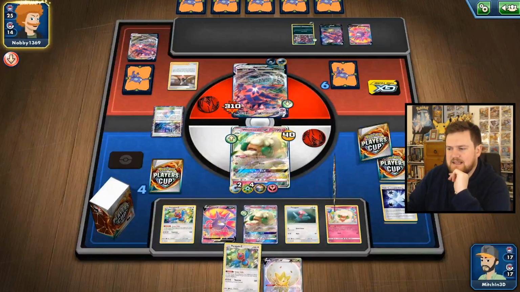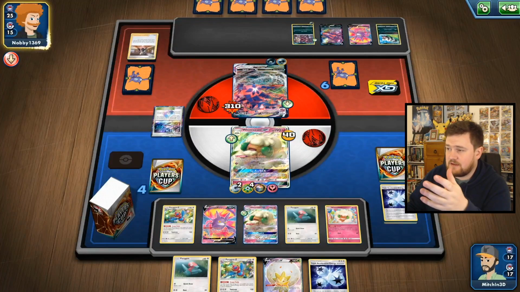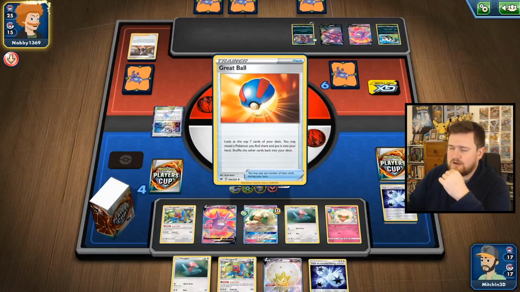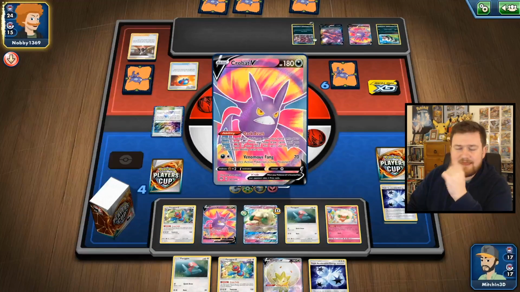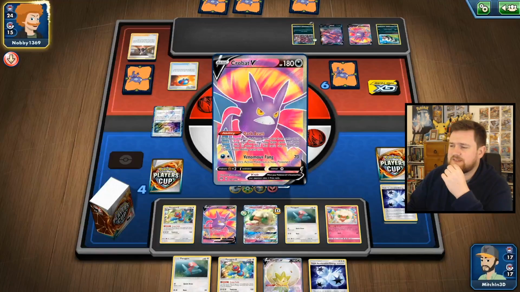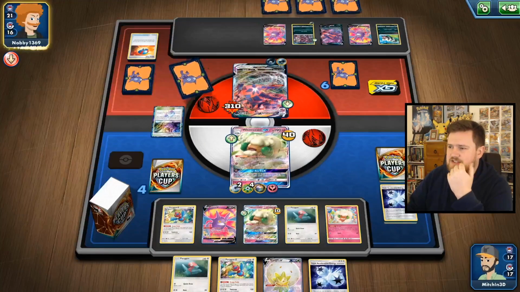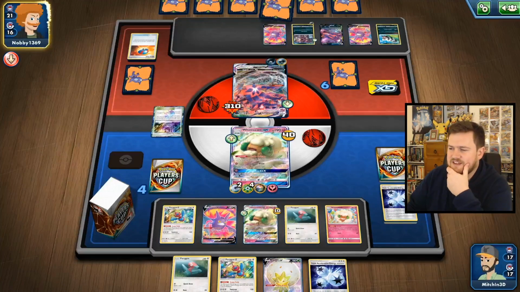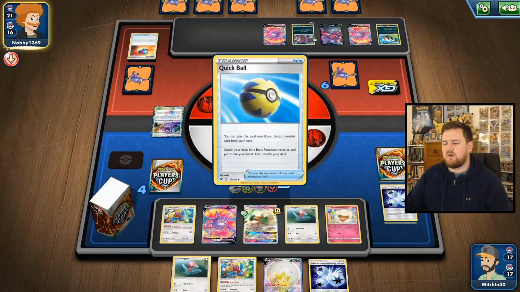What are we going to get here? We've got Eldegoss Triple XL. I don't mind that. A Zigzagoon coming down as well. We might see Great Ball here. Hopefully for Blake he finds a Crobat. There it is. So be able to draw some more cards. Get some more damage in play. He does, of course, need to still get that coin flip off.